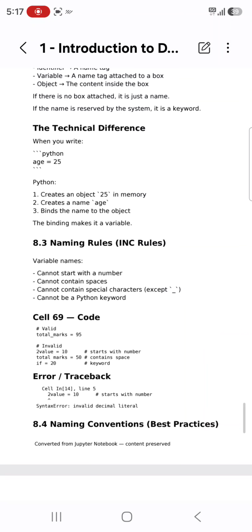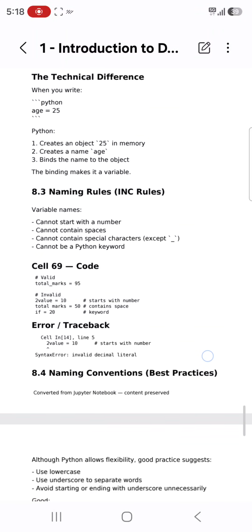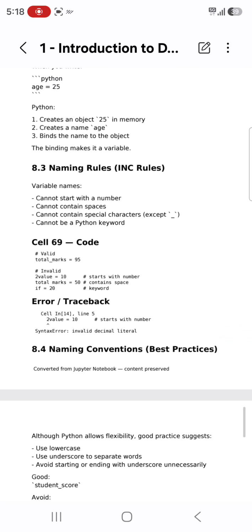Valid: total_marks = 95. Invalid: 2value = 10, starts with a number; total marks = 50, contains space; if = 20, keyword. Error traceback: 2value = 10, starts with a number, syntax error, invalid decimal literal.